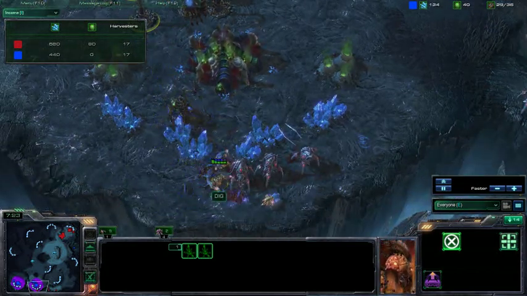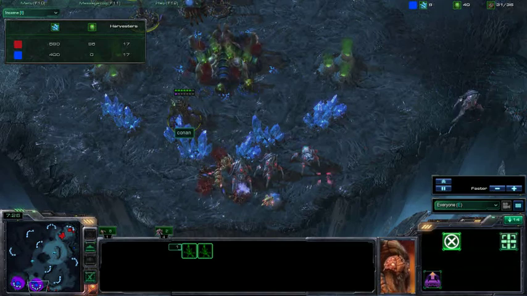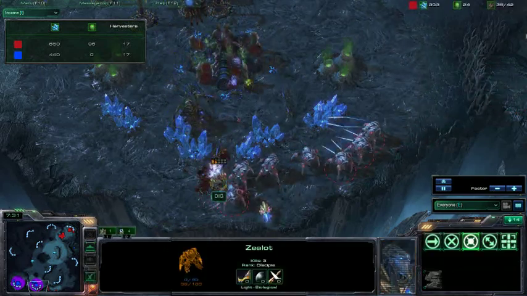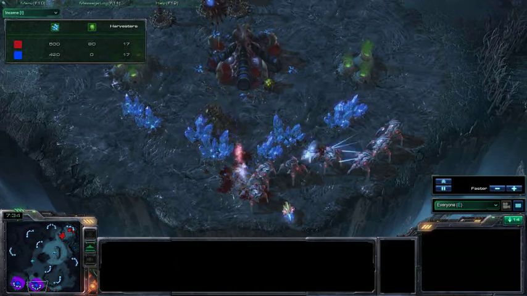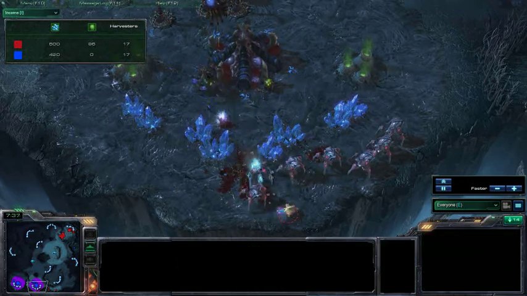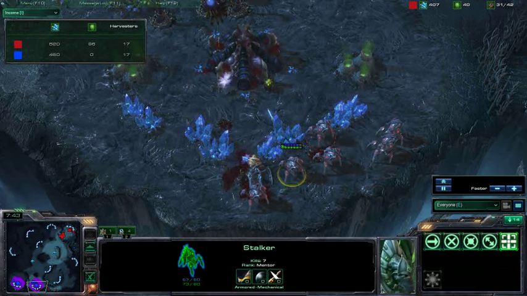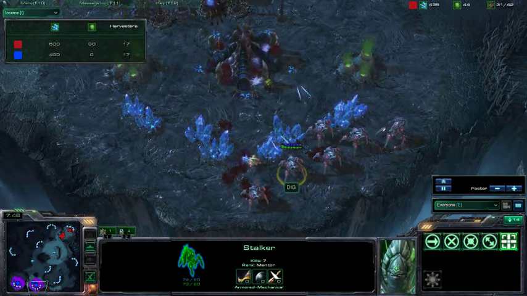Again, zealots on hold position. Really, the only thing with range is the queen. He doesn't have roaches out. Warping in zerglings, and zealots are being pretty cost effective here, keeping my stalkers alive. Finally, one stalker dies. But as you can see, this one has 7 hit points.